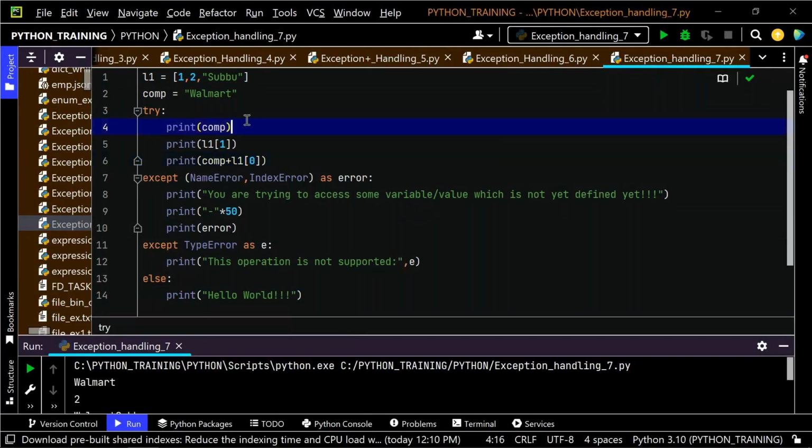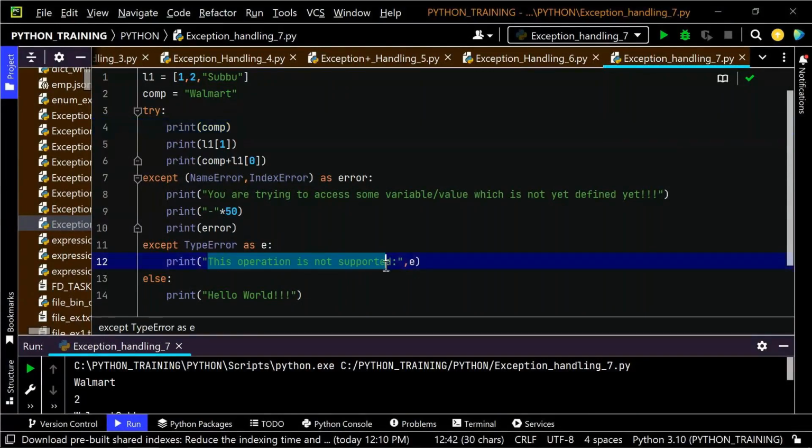L1 of 1 is 2, it is going to print 2. Now in line number 6, you can see Walmart plus 1, which is going to throw a type error. As soon as it generates the type error, we get that this operation is not supported.